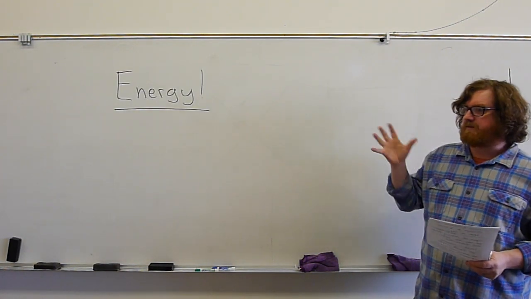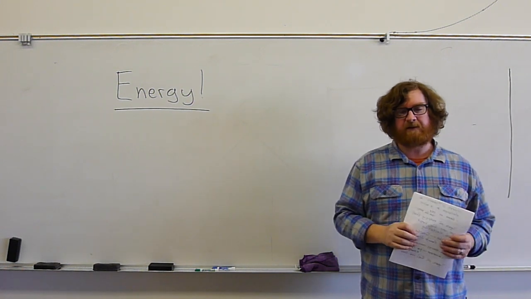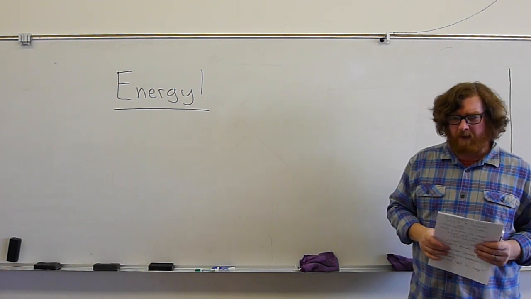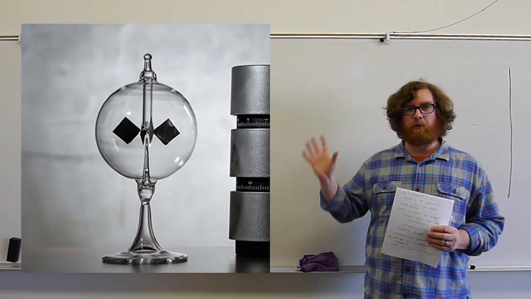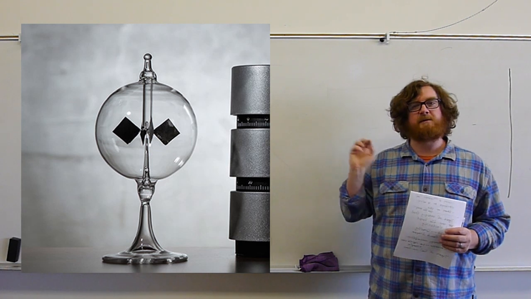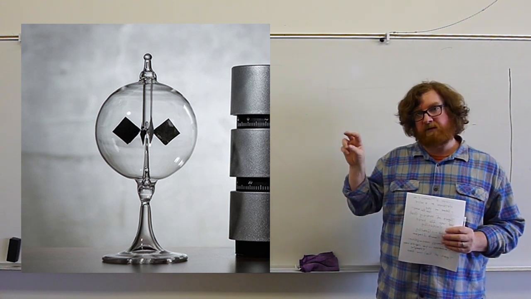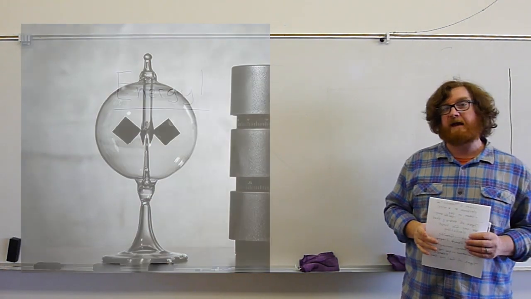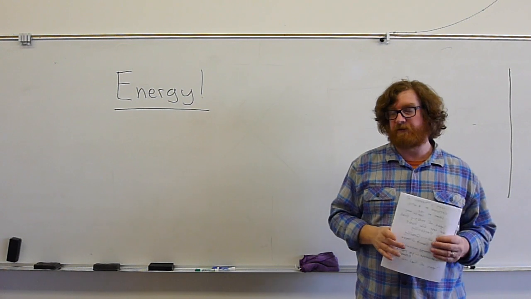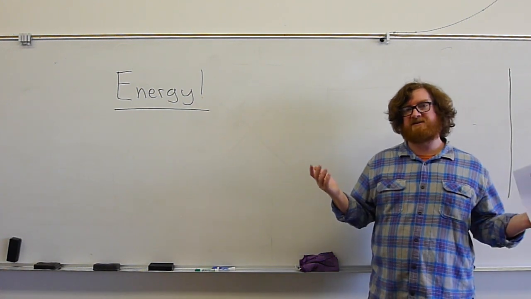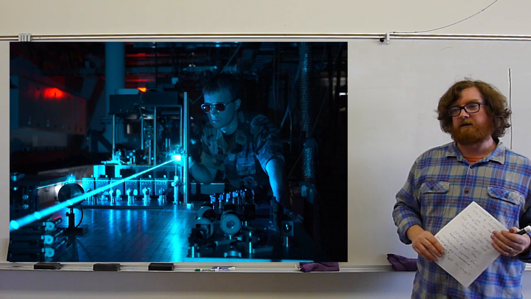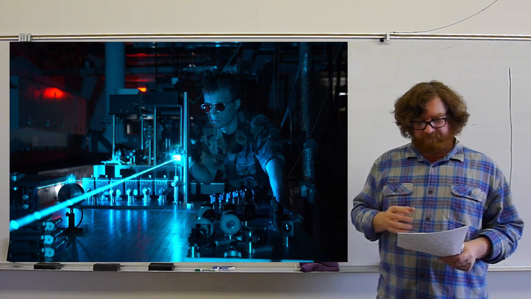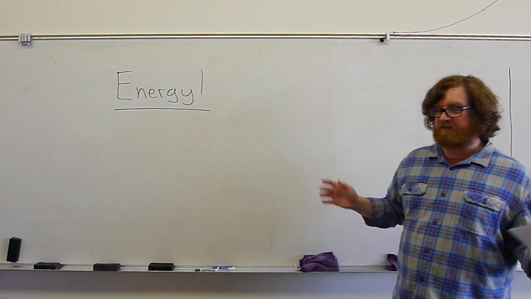Another one to include in this list is energy from light. And you can see here's one particular apparatus. In this little bulb there's a rotating piece, and as light hits the black portion of those little panels, it will cause it to spin. It's called a light mill, kind of like a windmill, right? But it's using light energy. Also lasers, right? Lasers are light doing work, so concentrated photons. Those are just to name a few. There's lots of different types of energy out there.